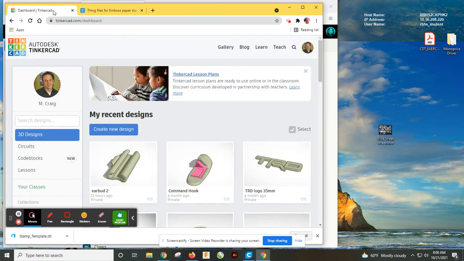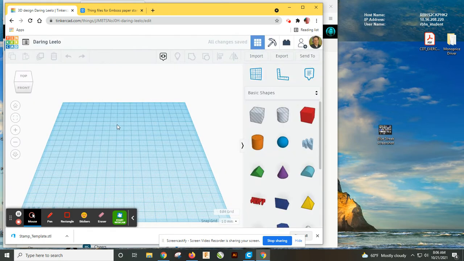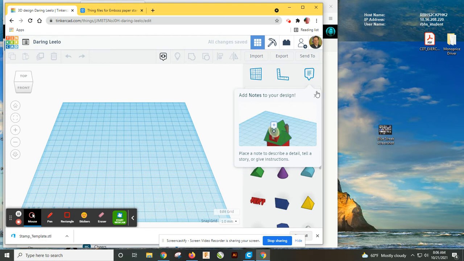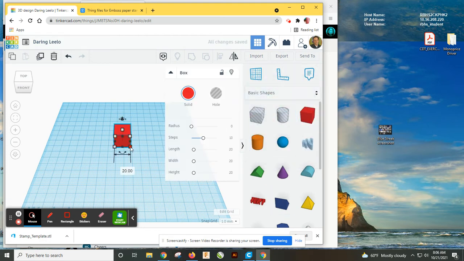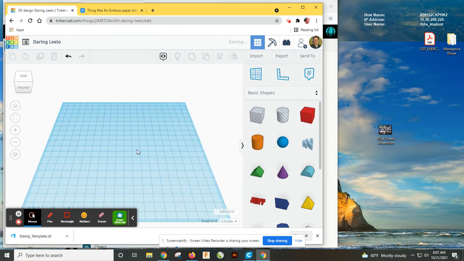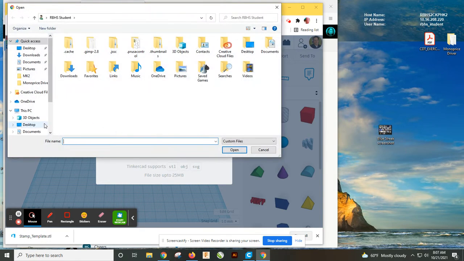We're going to go back to TinkerCAD and we're going to go to create new design. And the next step, normally I could build my project over here in TinkerCAD using the blocks, the basic shapes and things like that. I'm going to press delete here on the keyboard. But in this case, I'm going to import that file that I just downloaded. So I can either go to choose a file or I can drag this into here. Let's go to choose a file so that we can find it.